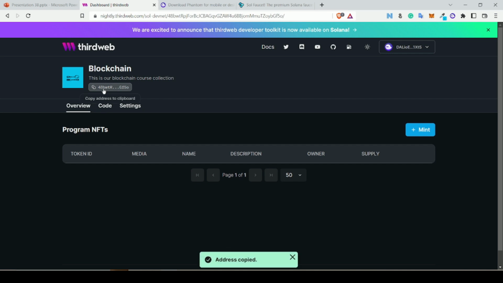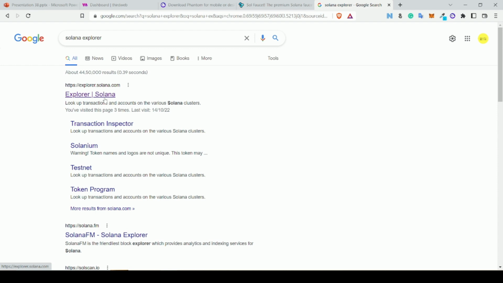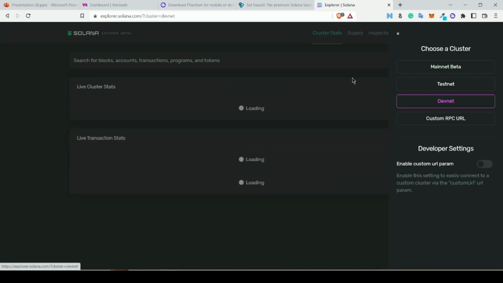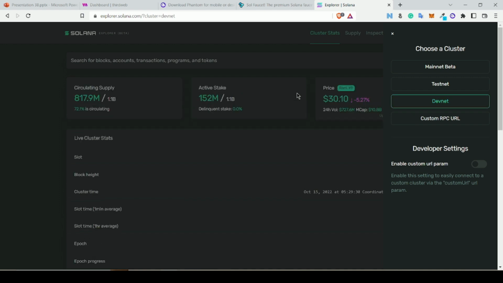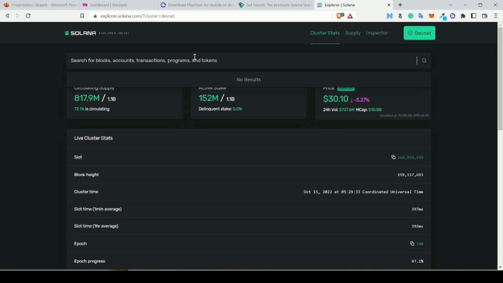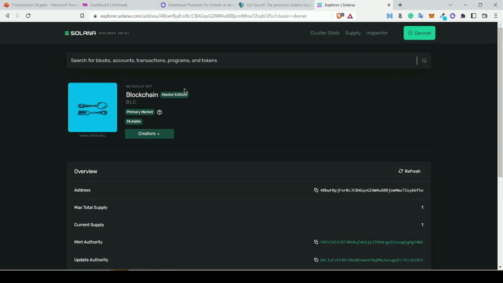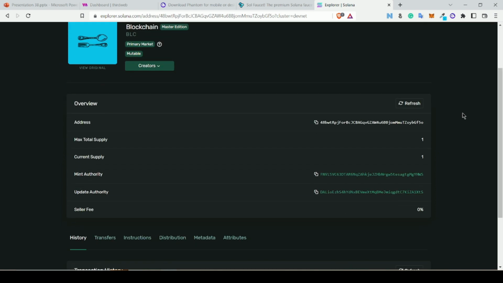You can check this on the Solana blockchain. Each and everything is totally transparent. Nothing is hidden. You can see this contract address, whether it is on Solana or not. Now to check whether your smart contract is a part of the Solana network or not, just go to the Solana Explorer, and I will share the link in the description of this video. In this, select DevNet, because we have deployed our smart contract on DevNet. Just paste your address that we have copied, search, and you will see the information related to your contract. Here you can see that, as I said, each and everything is totally transparent.